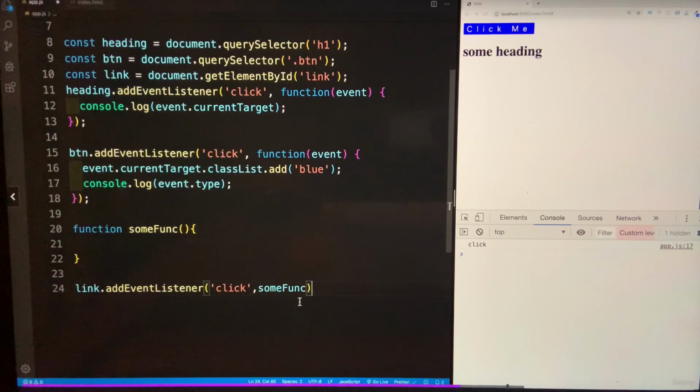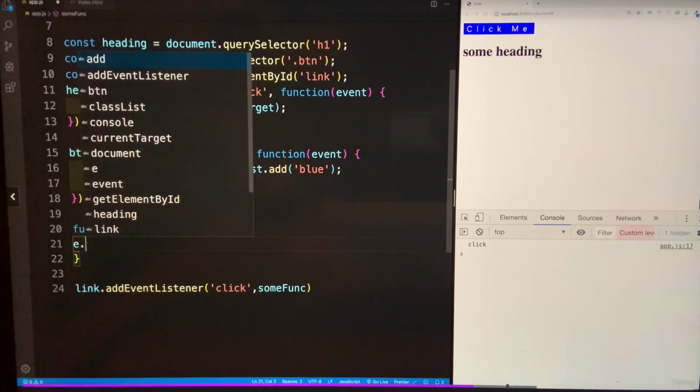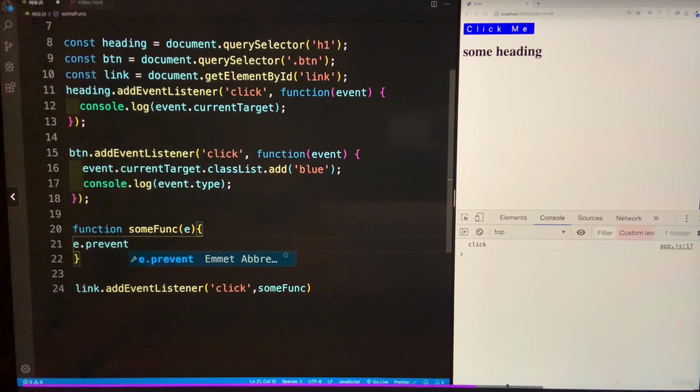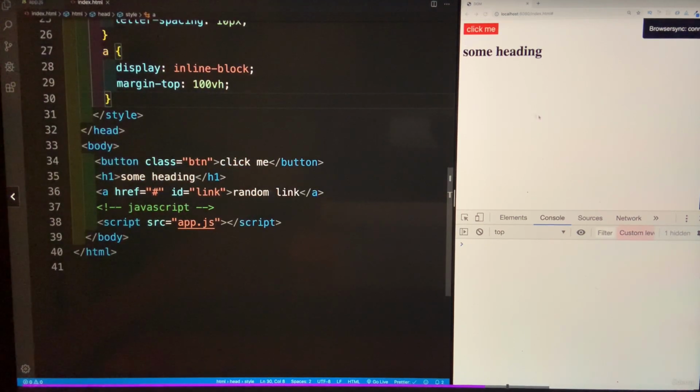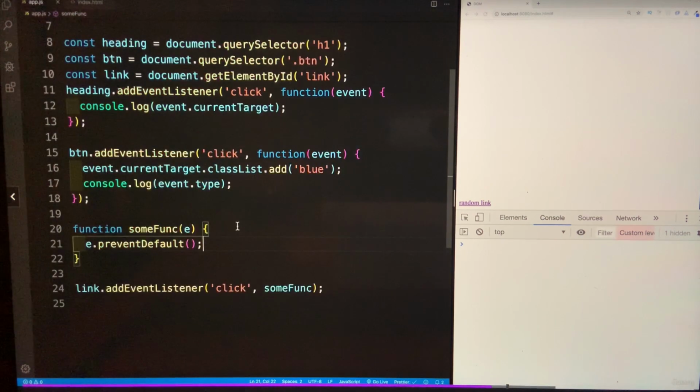Again, please keep in mind, we're not invoking it. We're just referencing the function. And if I'm going to select my event, and maybe this time I'm going to type E, just so you can see that we can have the same behavior. I'm going to say E, and then we're going to run our preventDefault. And since it is a method, we need to run it here. And now you're going to see that if we head back to our index.html, and if I click on a link, we're not scrolling back to the top of the page, because we prevented the default.